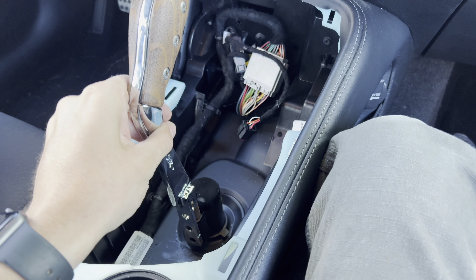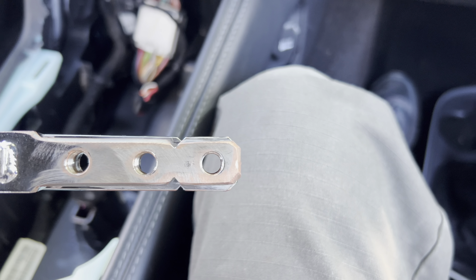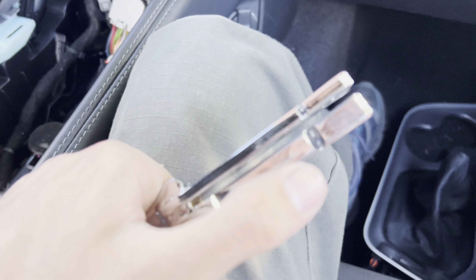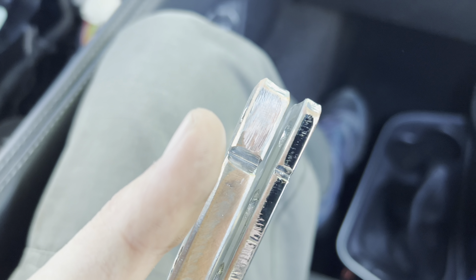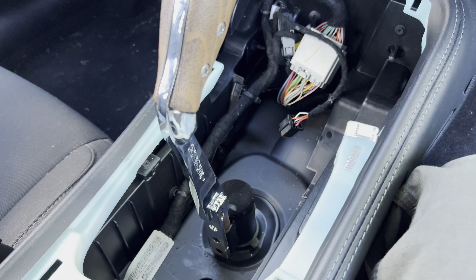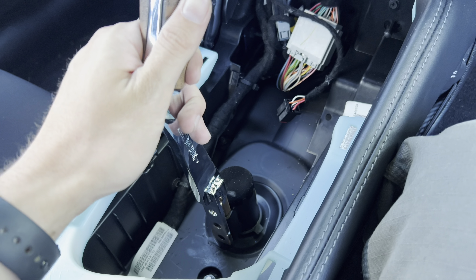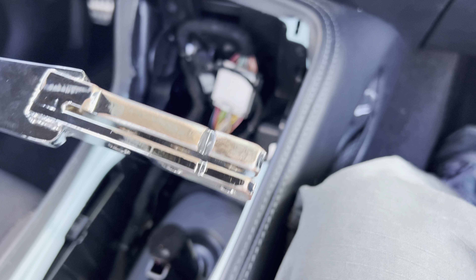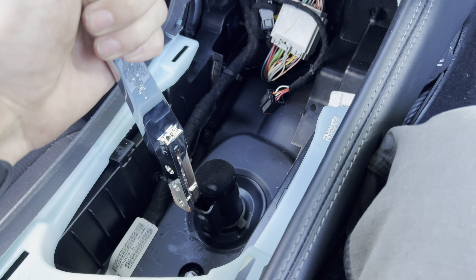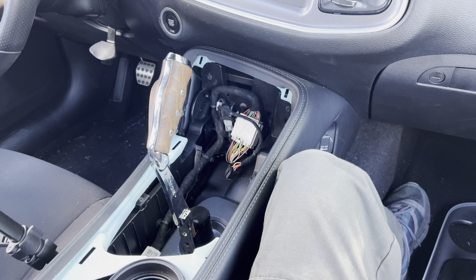Full disclosure — I did have to take an angle grinder and grind down the sides right here and on this side. You can see where I grinded it. Initially I thought it was just going to slide in, but I had some trouble getting it in there. I ended up having to grind it down a little bit — it's not much, you don't have to grind much at all, at least in my case. Maybe in other cases they slide right in. Hopefully you don't have to do that with yours, but I did with mine. That's how it goes in, and we're going to get the boot back on, plug our console back in, and see how this looks.